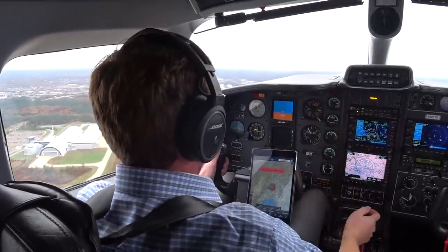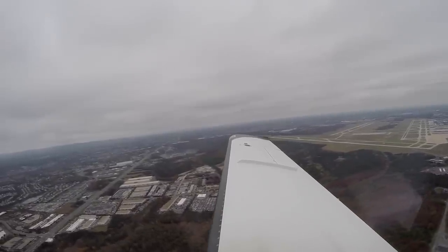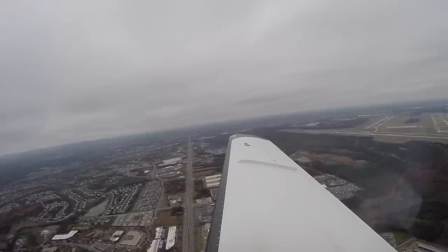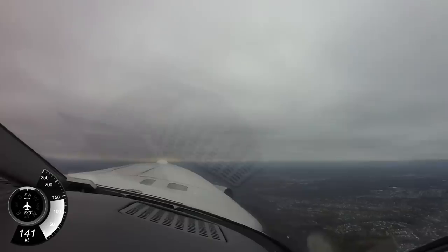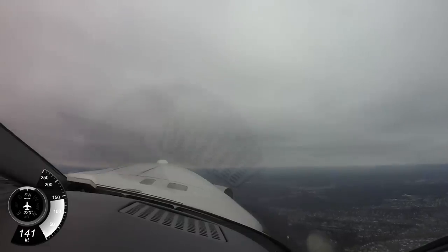7000 set up in our altitude pre-selector. And we'll now put on the autopilot. We're going to climb in IAS mode, and autopilot is now on, and we're also in heading mode. Dulles is a Class Bravo airspace, one of the busier airports in all of the United States. And that shows you right there pretty much how easy it is.